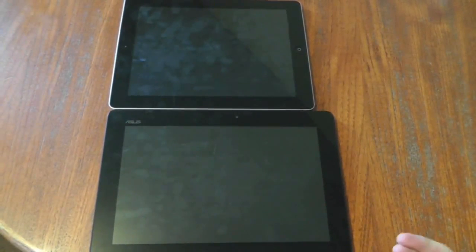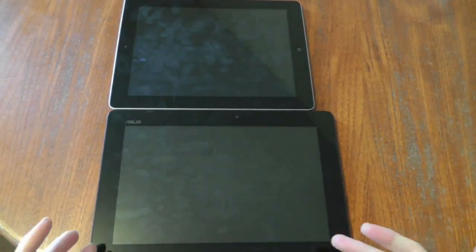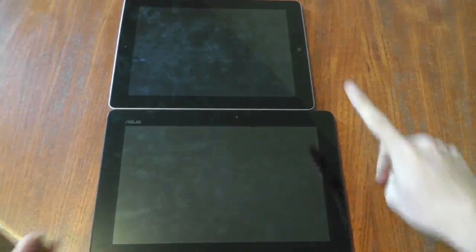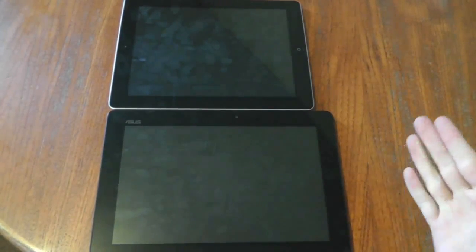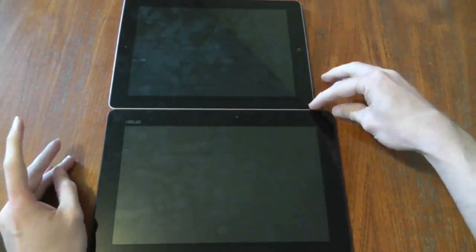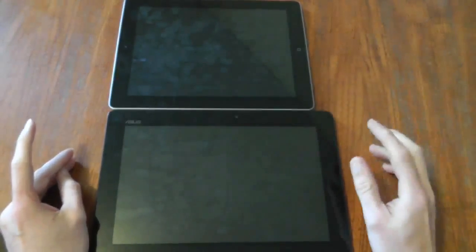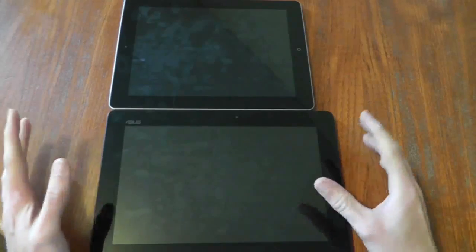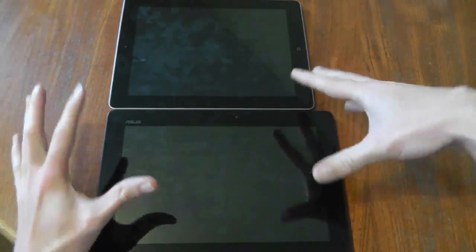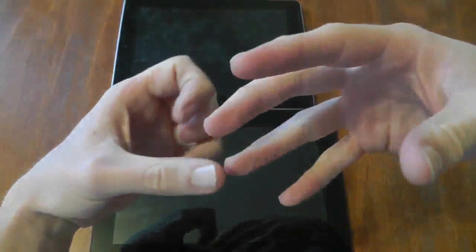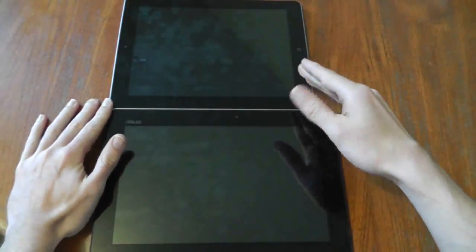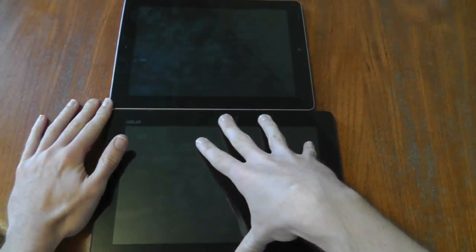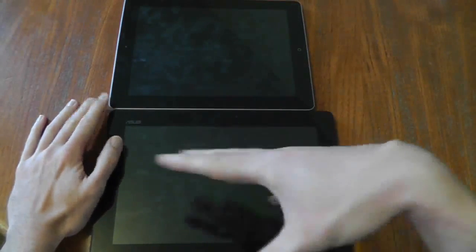So before we turn on either of the devices, let's have a look at the design and the aesthetics of the two, of the iPad at the top here, the Asus Transformer Prime at the bottom. As you can see, the Asus Transformer Prime is wider by, I would say, about an inch. The iPad seems to have more of a, I'm not sure of the definite aspect ratios, but kind of a 4:3 ratio, where the Asus Transformer Prime is more widescreen.